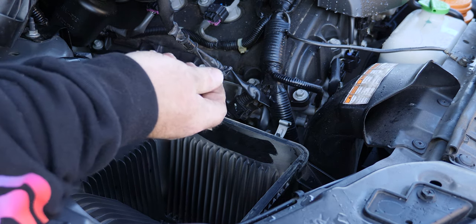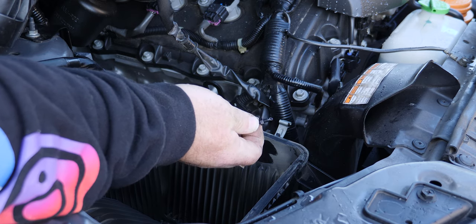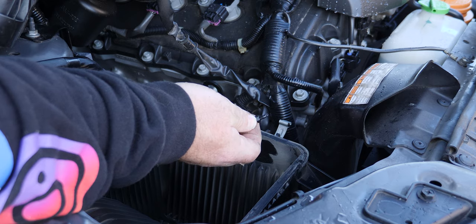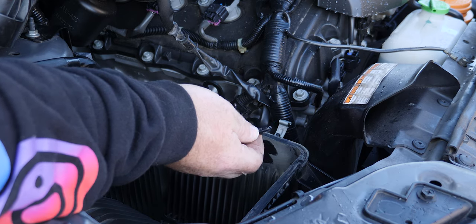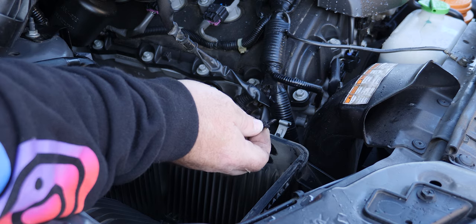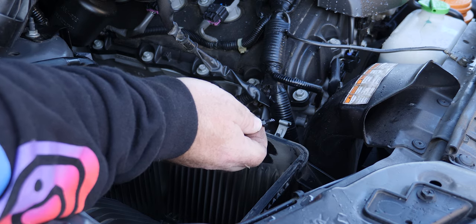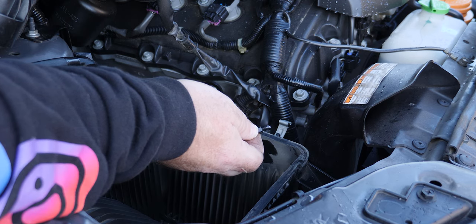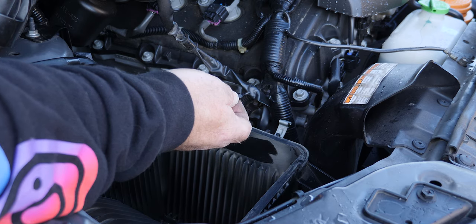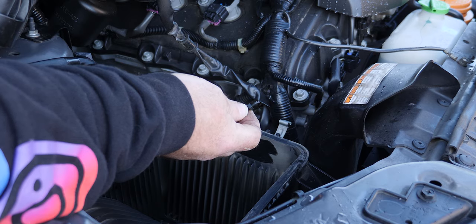What I'm going to do is drill a hole in the bottom half of the air box — the dirty side — and put a little barb in there so I can run a manometer. The manometer is a very sensitive pressure gauge; it measures in inches of water — about 27 inches of water is one PSI. After that we'll be doing power runs from zero to a hundred kilometers an hour to check whether a standard forward-facing or rearward-facing snorkel head is most efficient.